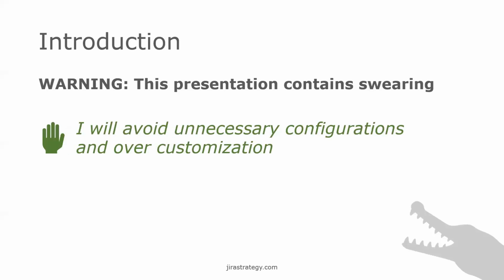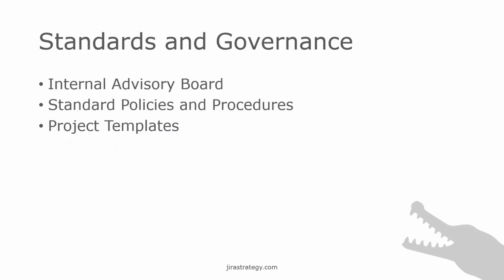And if you're like me, you probably already have too many schemes and way too many customizations. So before you can clean these up, you've really got to understand what you already have so you can stop the bleeding and prevent more unnecessary modification. All right, sounds easy, right? But how do you do that? So it's all about creating standards, crafting usable policies to support the procedures you have at your organization, and then utilizing project templates. So let's discuss each one.